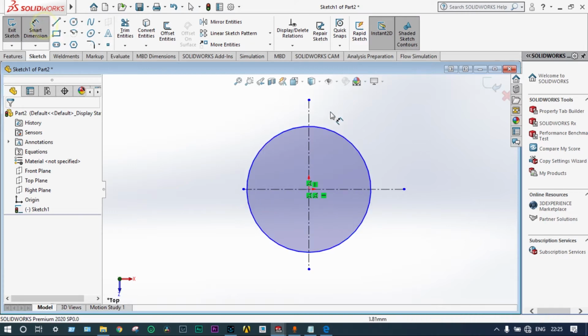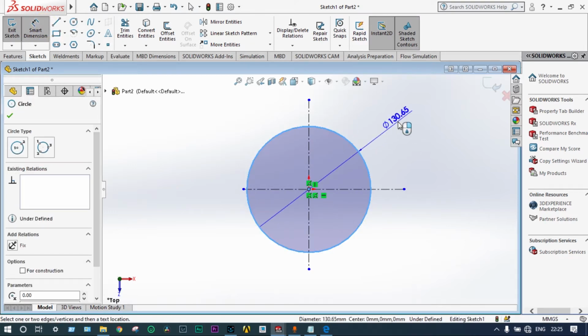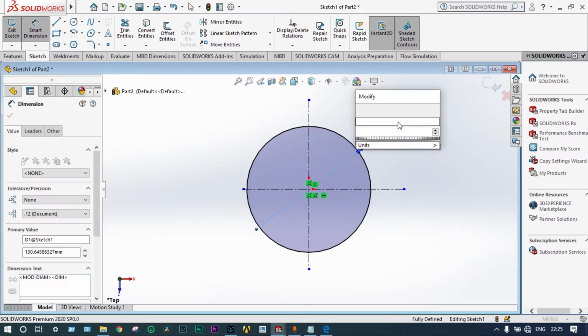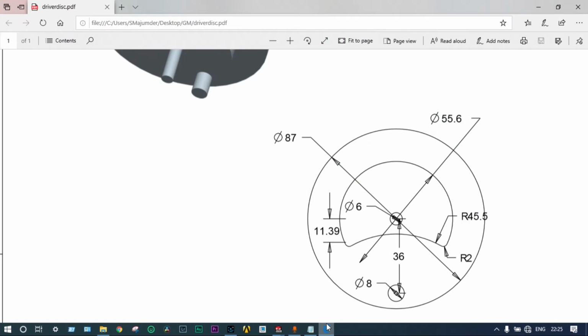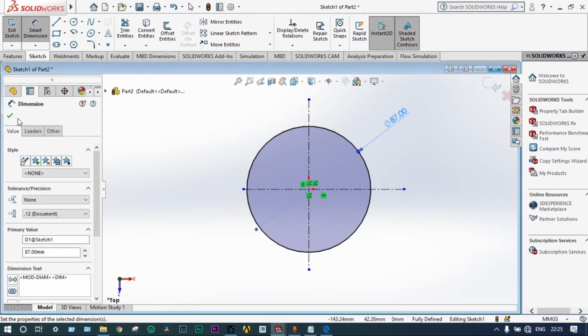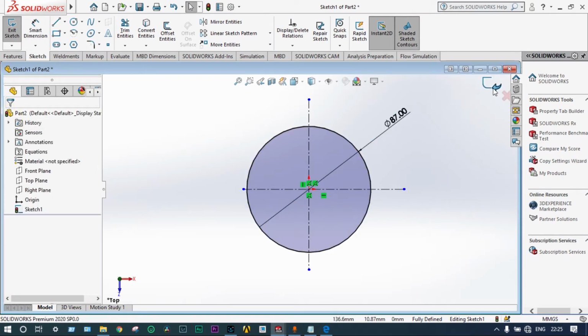Smart dimension, 87 millimeter. Let's see the drawing. Yeah, 87 millimeter, and extrusion depth equal to 10 millimeter. Right. So green check and exit from the sketch.